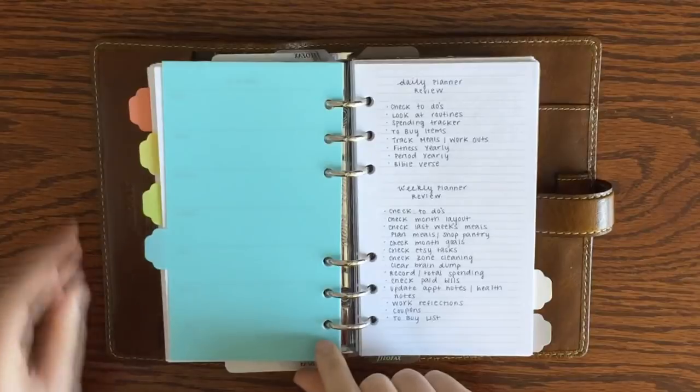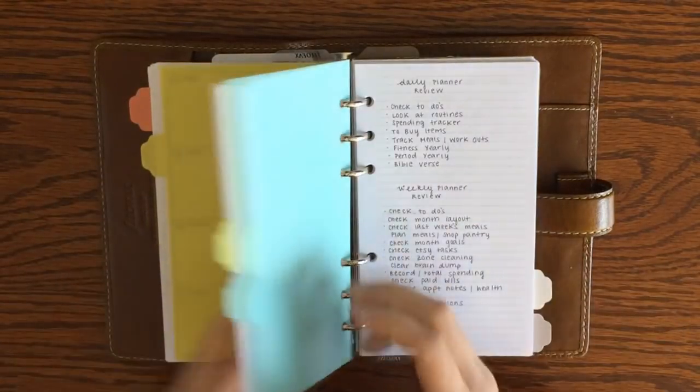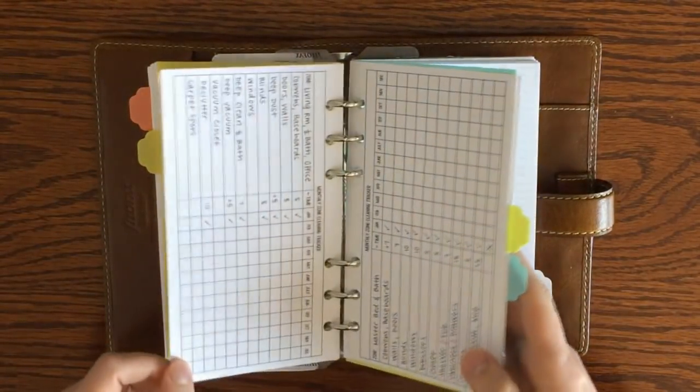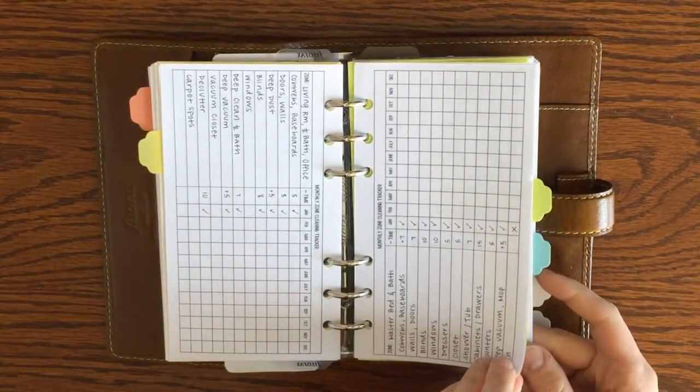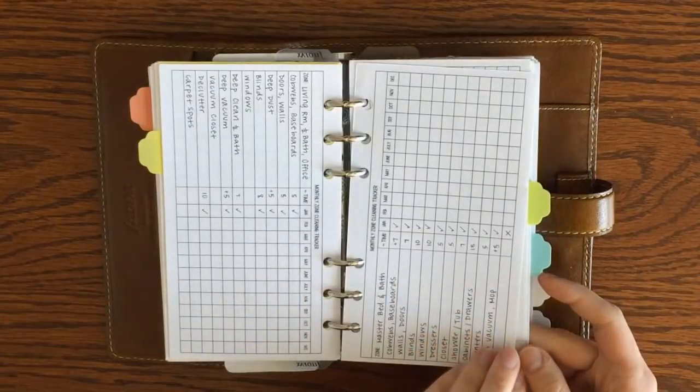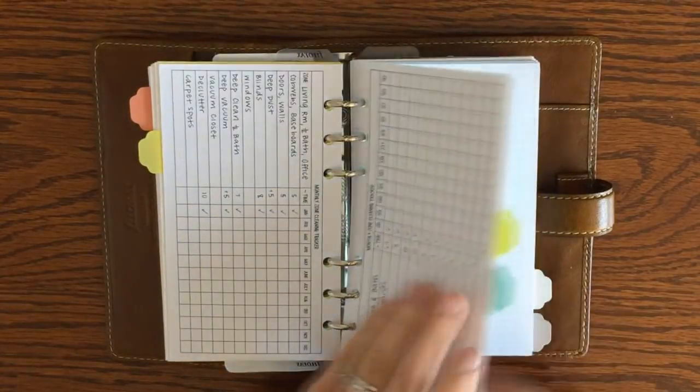For zone cleaning, I also have a Fly Lady section in my planner. So I'll go to my zone cleaning tasks, whichever zone I'm in that week, and then I'll go ahead and add those to the weekly layout as well.